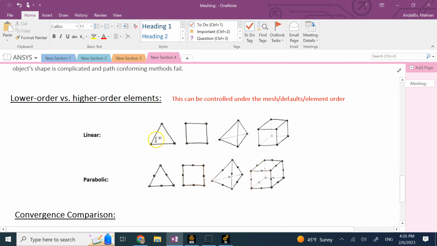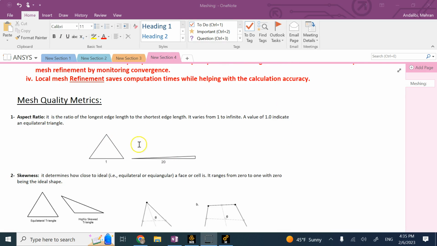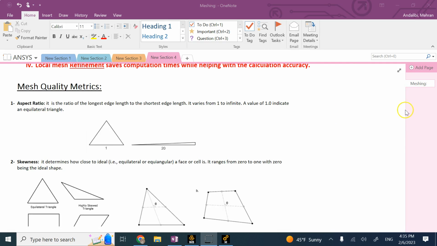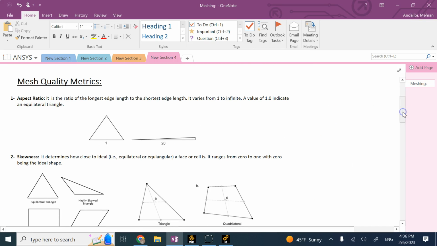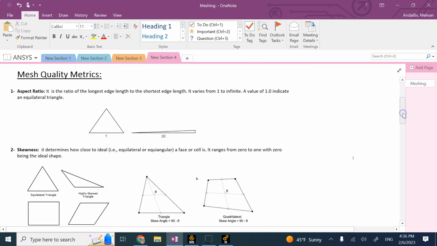Or if I want to look in 2D, if I have a triangle, if it's an equilateral triangle, that's like the perfect triangle. If I have a quadrilateral element, if it's a square, that's the best form. But the more the shapes are deformed from this ideal perfect case of square and equilateral triangle, the less accurate their calculations become. And this is where the metrics come in, and these are the metrics for measuring the deviations of the shape of your elements from the ideal elements.